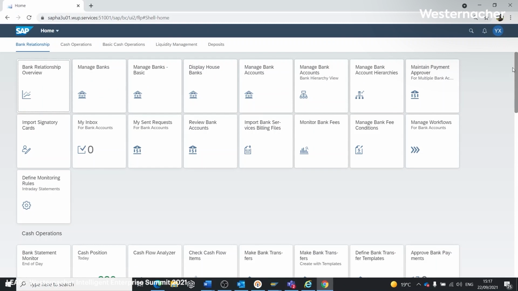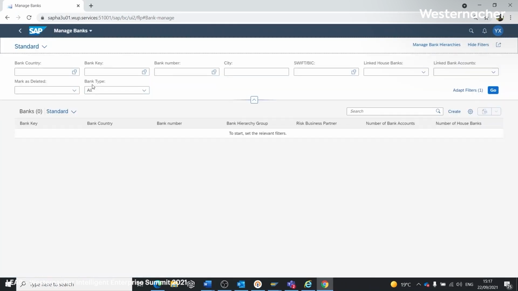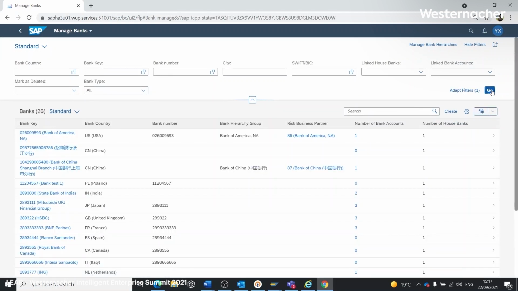Let's check out what is possible in bank account management, or many also call it BAM instead of the long version. BAM is provided as part of SAP S/4HANA Cash Management as a cloud and on-premise version. The functional scope of BAM depends on your license of cash management. For the light version, you are only able to manage simple master records, including house bank integration.